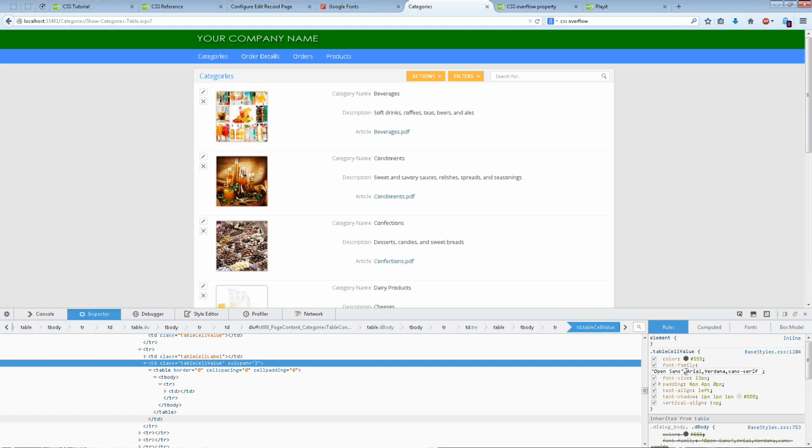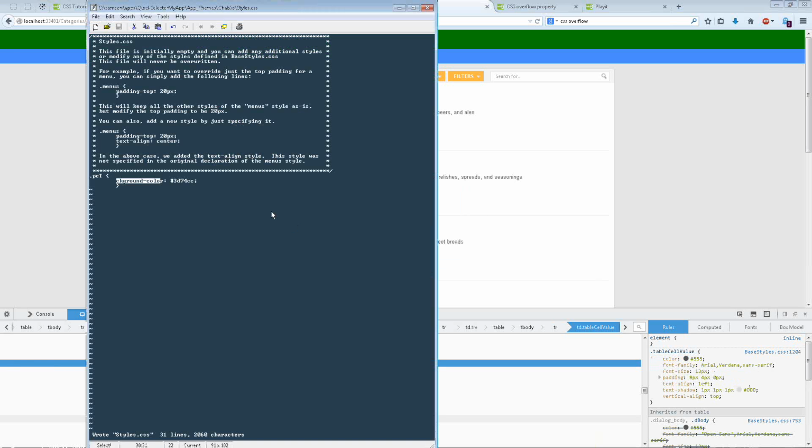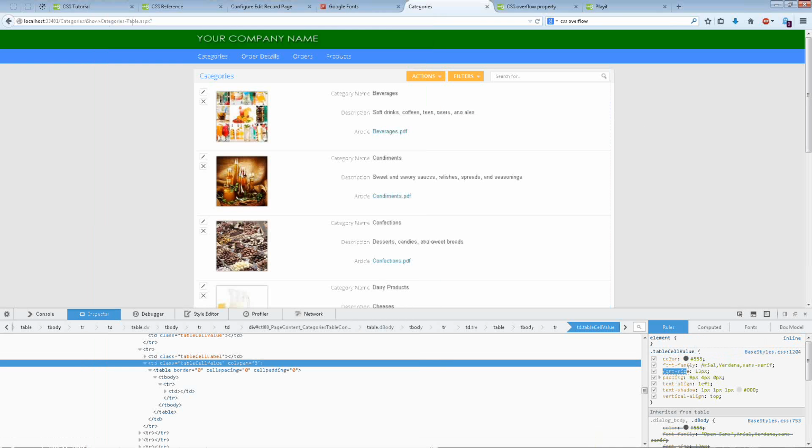Oh, okay, sorry. So Tulip wanted to know how to copy and paste. So let's say you're happy with this particular style that you added, so you can just copy it from here, and you would paste it in your style sheet like that. Let's see if you can copy the property itself.